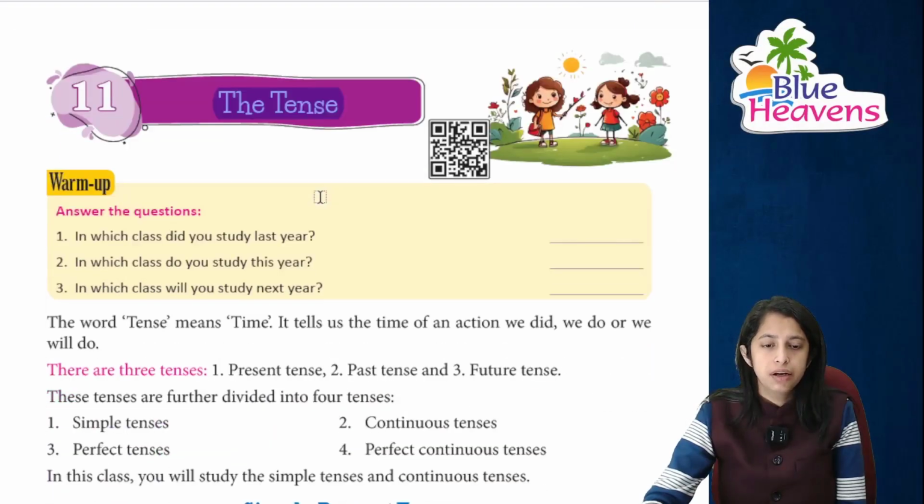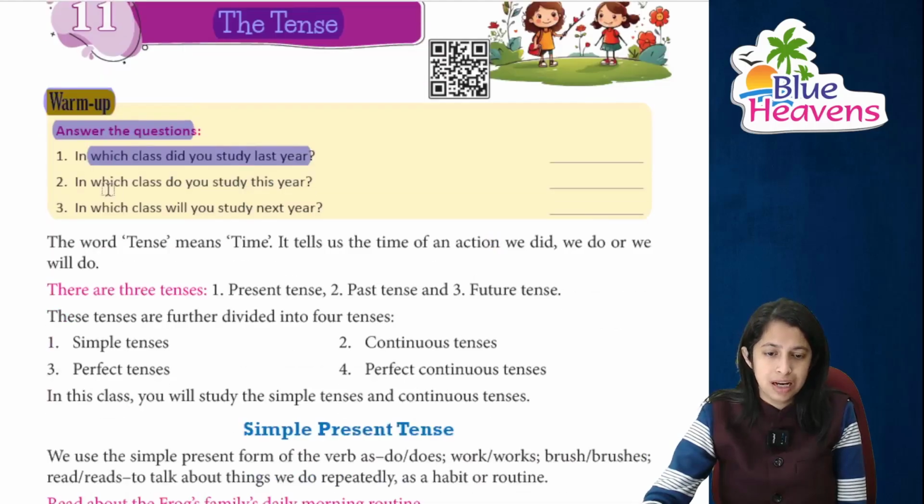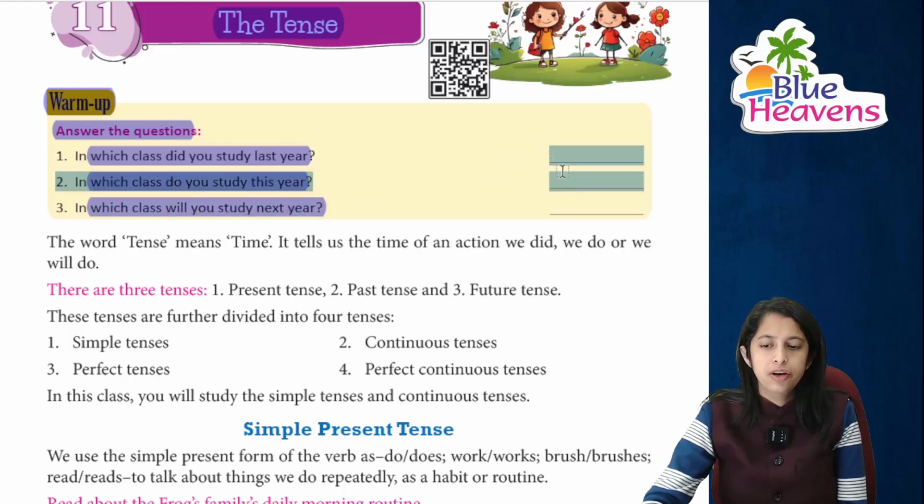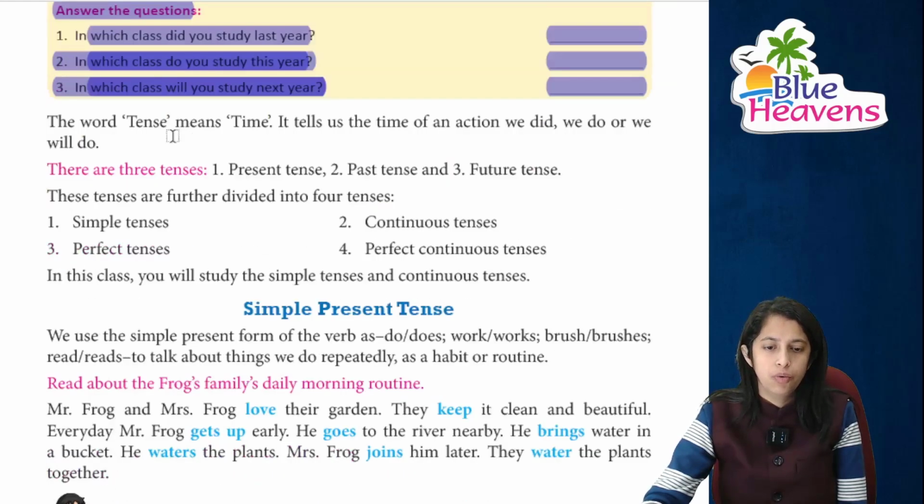The title of our chapter is The Tense. There is a warm up exercise. You have to answer the following questions. In which class did you study last year? Last year में आप कौन सी class में थे? Do you study this year? इस year में कौन सी में? और next year में आप कौन सी class में होंगे? You will write your answer over here respectively on your own, right?